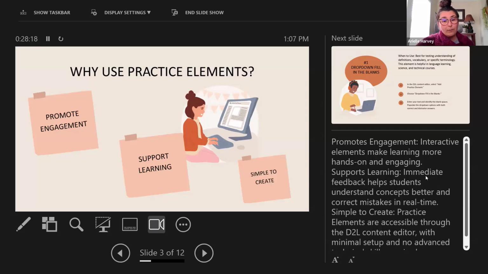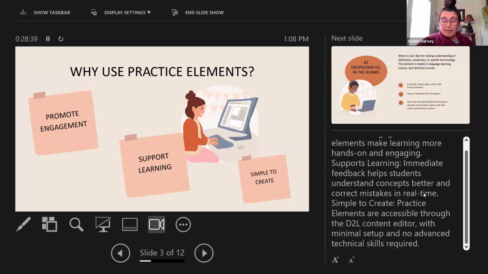As they're going through their modules, if there's something they think they might know, they take the quick assessment and learn that they may have had a miscommunication, or they need to go back and reread something or learn it again. They can go back in real time and correct that mistake.